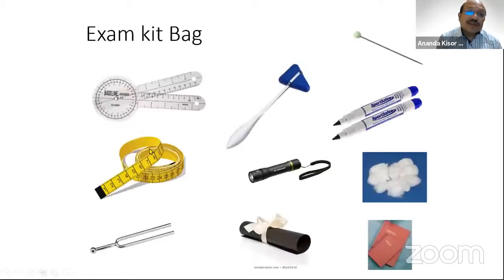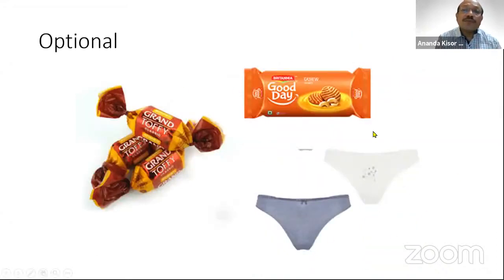And these are the exact tips for the students. This is the exam kit bag. What are the structures? What are the points we have to keep in your bag for an adequate examination? These are the usual. There are some notebooks, because if there is a physical case, you have to write down some salient features you may forget, so that you can assimilate them after that. And this is also very important for the male. It is most important, otherwise it can be very difficult. So if you offer this, you can make an easy rapport with the patient, and he will cooperate. Otherwise these are basically for the child.